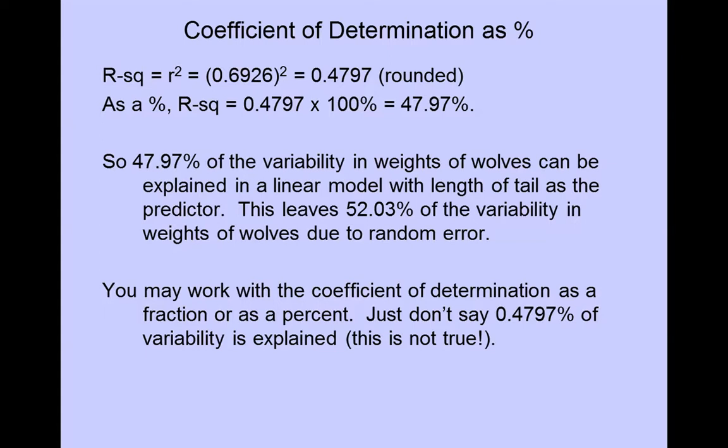You can work with the coefficient of determination as either a fraction or a percent, and hopefully these are pretty easy to convert back and forth. Just don't simply take the fractional number, the R squared number, as a decimal and add a percent sign after it, because then you're not really making the correct statement at that point. But this is just another measure of how well your model works, or what part of the variation in weights the model is accounting for, and the higher the R squared, the better the model is thought to be in general.